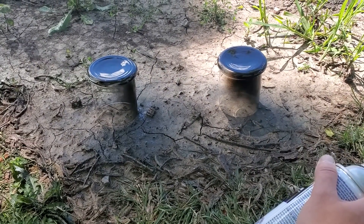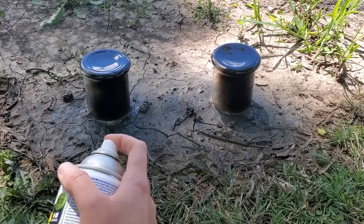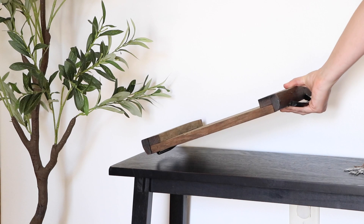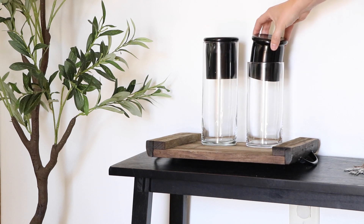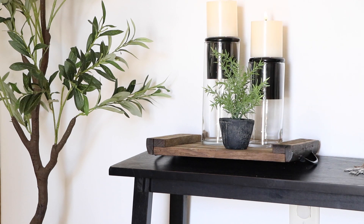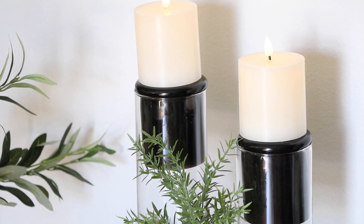After cleaning each of the vases, I headed outside and took some spray paint — I wanted a shiny black for the smaller vases. The color I used is Satin Canyon Black by Rustoleum, and I added two coats of spray paint to each of the small vases. After those are dry, that's it — this DIY is complete. I placed each of the taller vases side by side on a wooden tray I had at home, then placed the small spray-painted vases upside down into each of the hurricane vases, and added some LED remote-controlled candles set on a timer. I love the ambiance and elegance, and this whole set could make a really fun gift for family and friends.